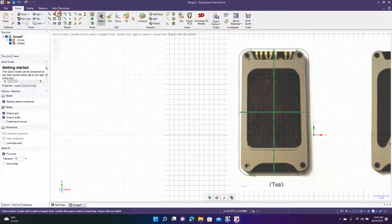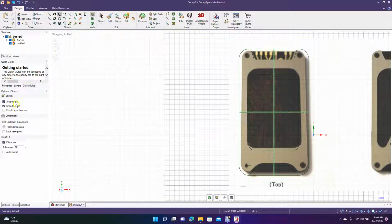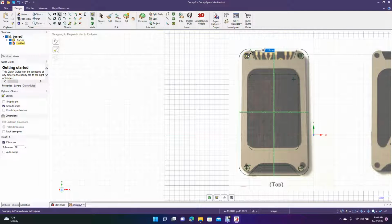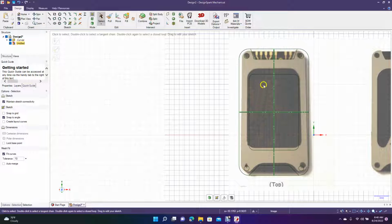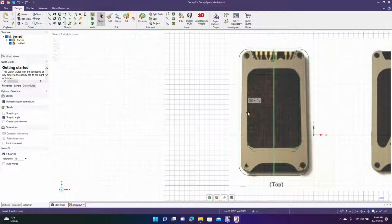Now we're going to go ahead and get our circles, turn off the snap to grid or snap to guidelines. Then we're going to create just maybe a 1 millimeter circle. So now we have them on all the corners. Okay, I think that's all we need for this part here. So we'll go ahead and get rid of these mirror lines.